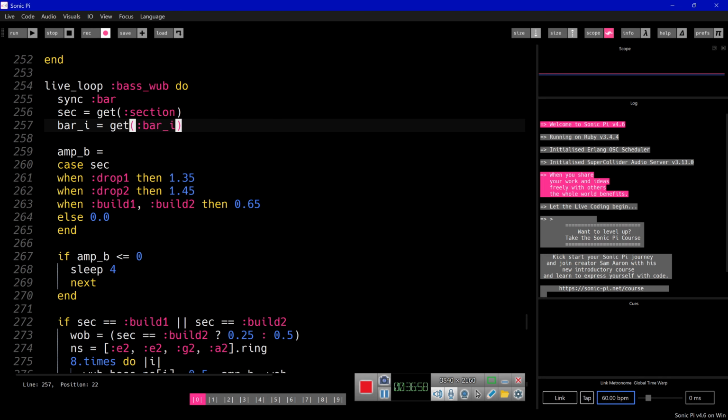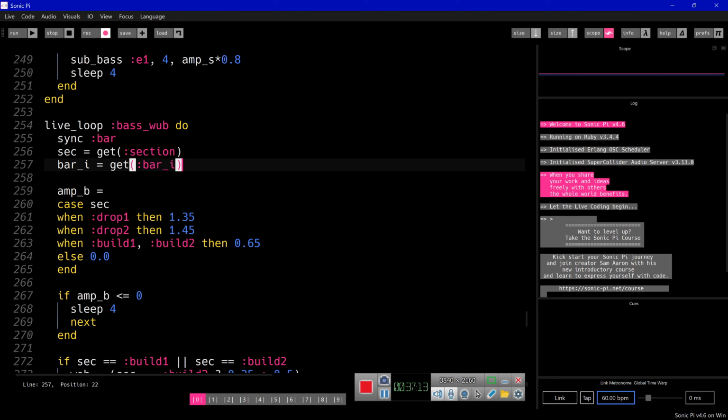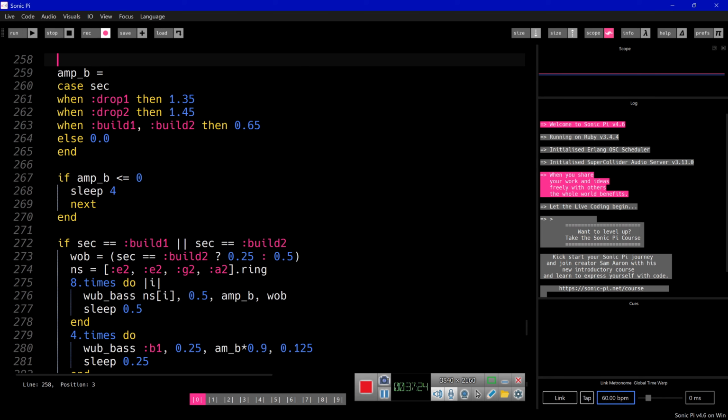And we again have an amplitude modulation that has different values. Here this isn't used, but it's good to use all the synchronized things inside all of the loops.